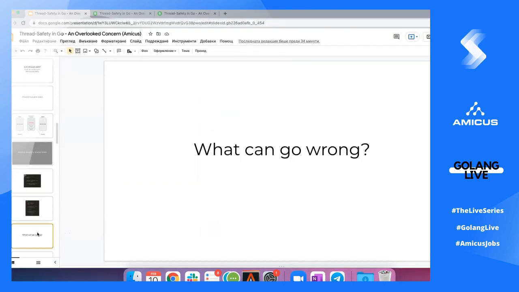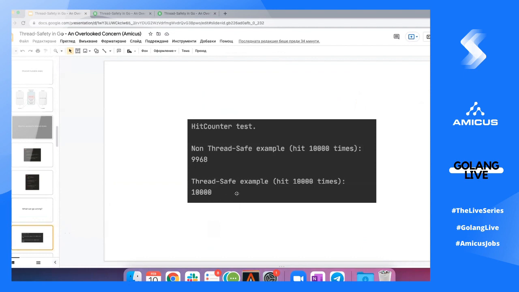And what can go wrong in the other case? Well, what can go wrong is that if you run the non-thread safe example and you hit it 10,000 times by multiple threads, you might get this answer. So this is totally arbitrary, meaning that if you run it on your machine, you can get that answer. You might get lucky and get 10,000 instead, or you might get something totally different. The point is that when you have non-thread safe code, the result is non-predictable. You can't really predict what will happen. However, if the code is thread safe, then it's totally predictable and it will always be 10,000, no matter how many threads you use and how many times you execute the function.